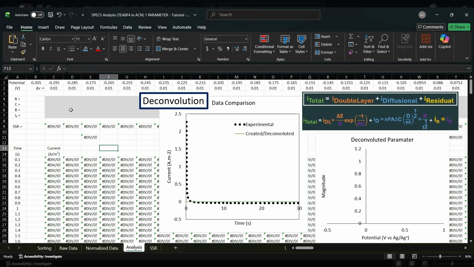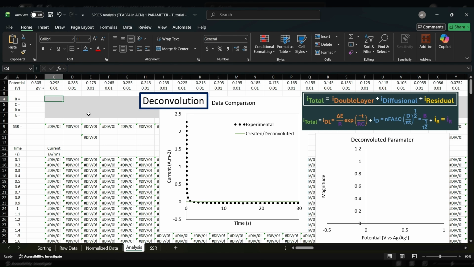Okay, so let's go about making some guesses for the first column. The first part's the hardest part because you don't really know what you're dealing with, but as you move along, it's easier because there's only going to be a slight change between each potential step. So it becomes easier to deconvolute.